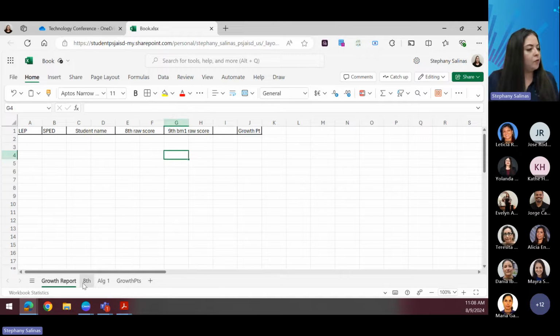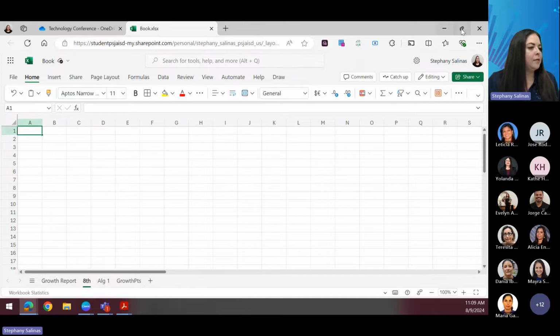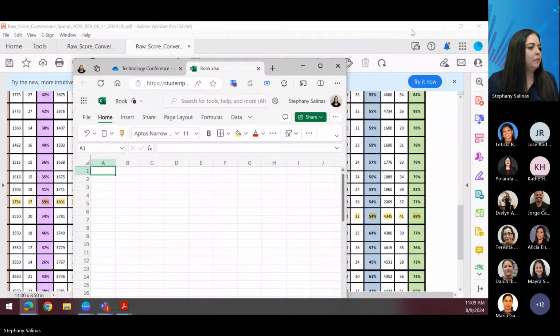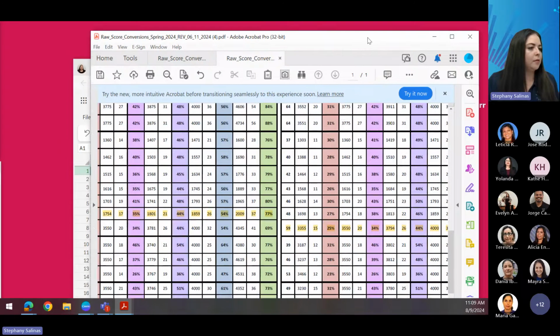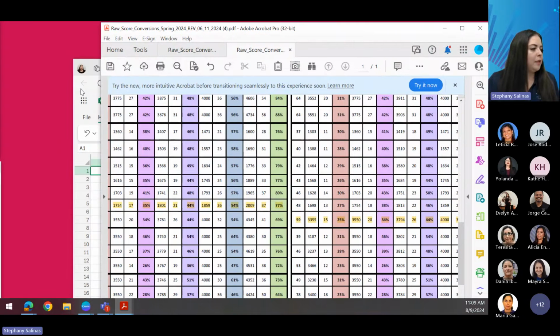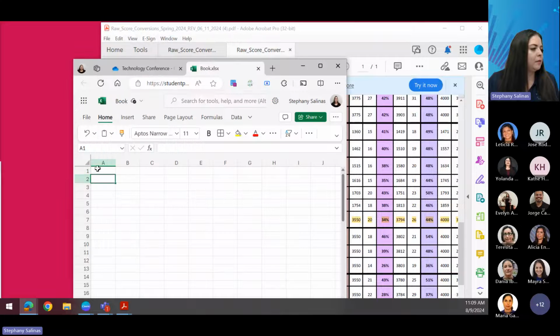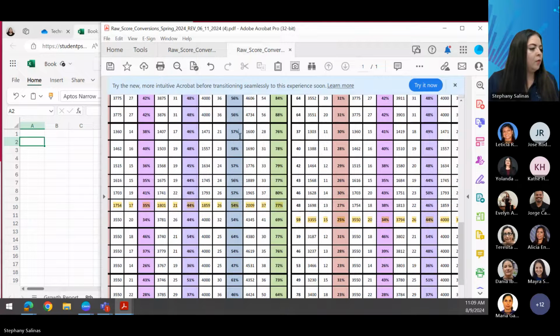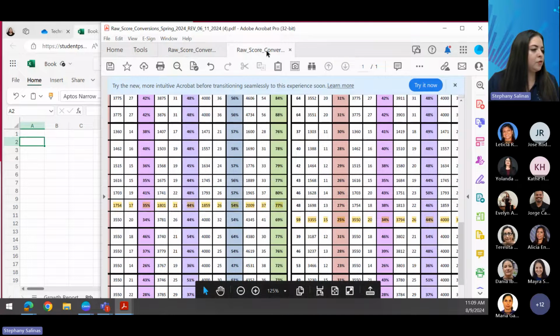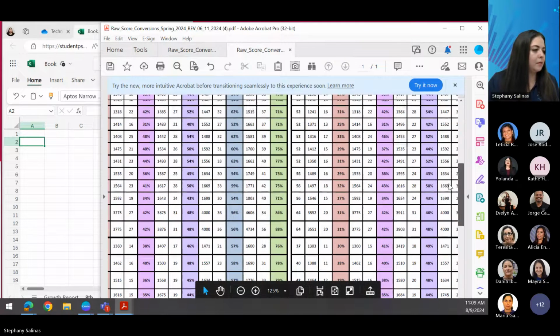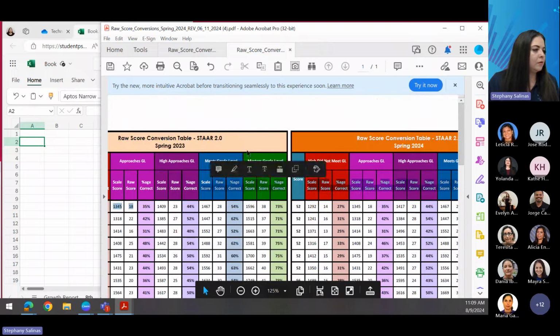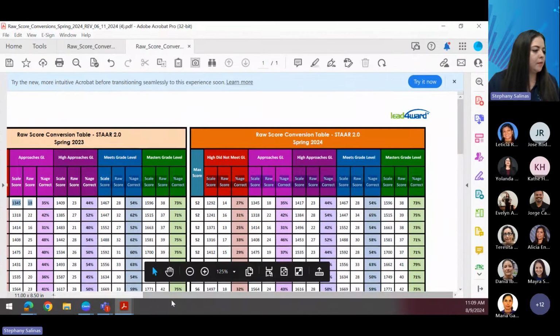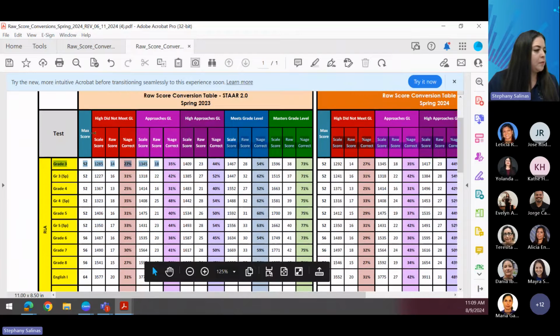So then I'm going to go to 8th grade, okay? And here is where we need our conversion chart. So if I'm looking at 8th grade, I'll get it side by side. What is my maximum score that I can get? Here are maximum scores right here.